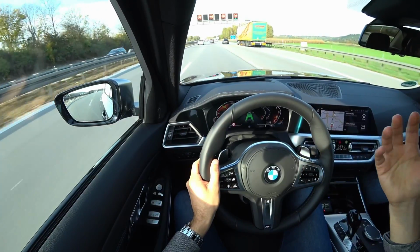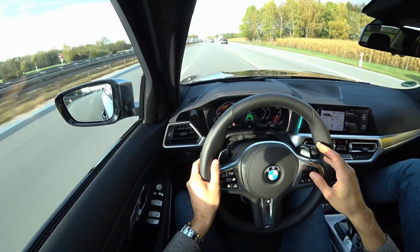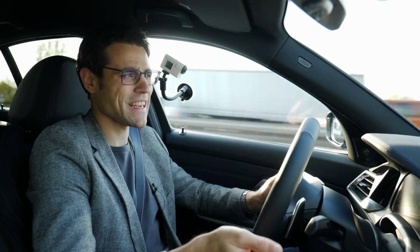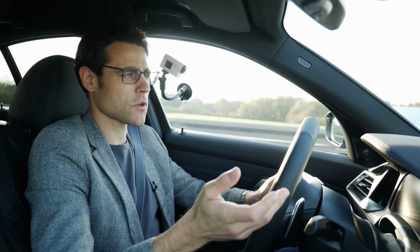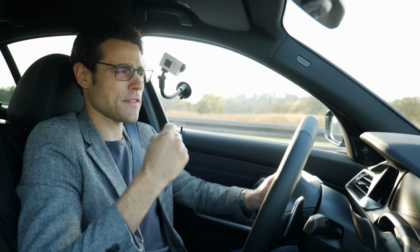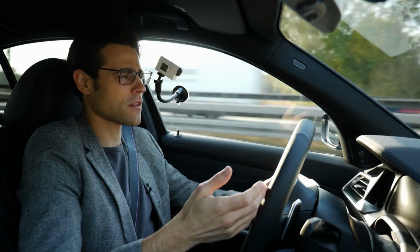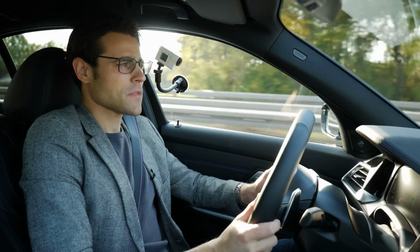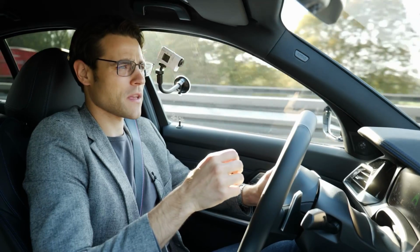And then the engine is also quite silent, and in comfort mode the suspension is doing a great job. That's the good thing about this adaptive suspension. It can actually do both comfort and sportiness depending on what you like. If you have this in comfort mode and you're just cruising, it doesn't feel like you would have the attacking 3 Series, the attacking M340i, this M Performance model, which we had earlier with the acceleration and the handling and so on. That's also what this model is for, that it is able to do both, and you don't have, let's say, a bad compromise.